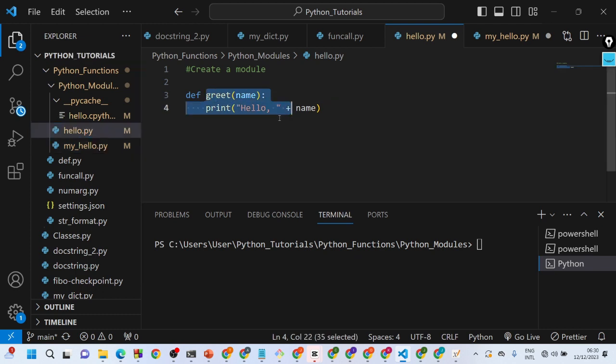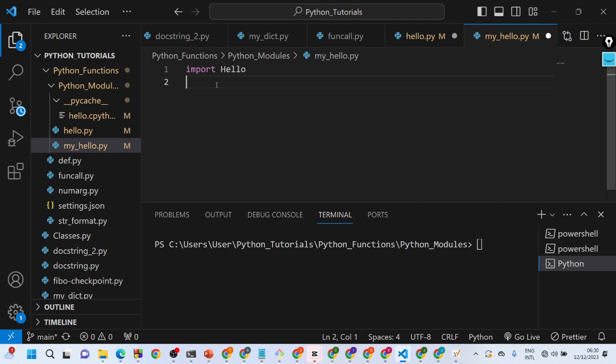So how do we target that? To do that, we just do hello, which is the name of the file we created, dot the name of the function. What is the name of the function we created? That would be greet. So we do hello.greet. Then, who do you want to greet?